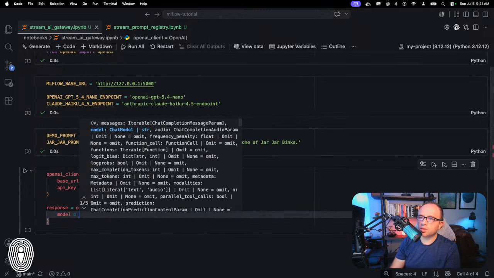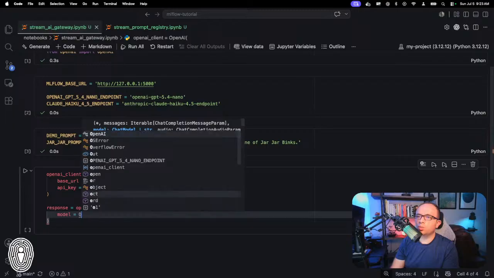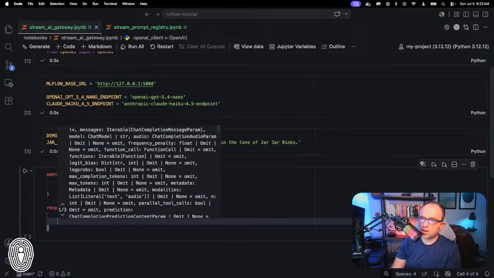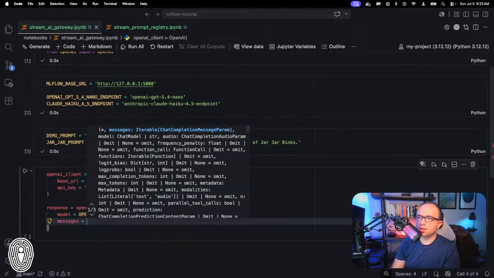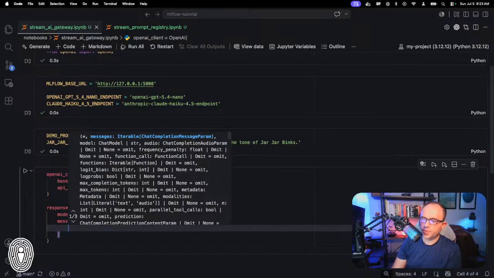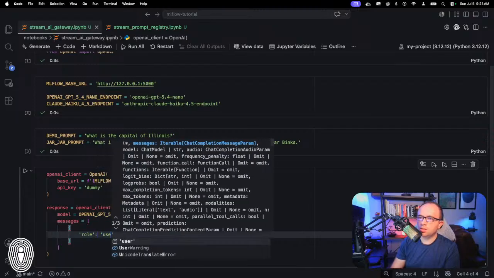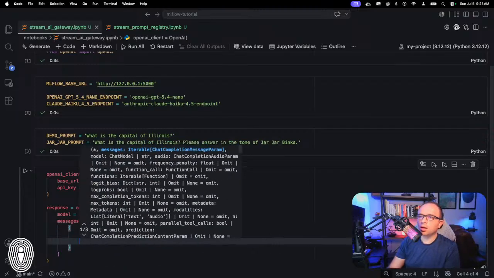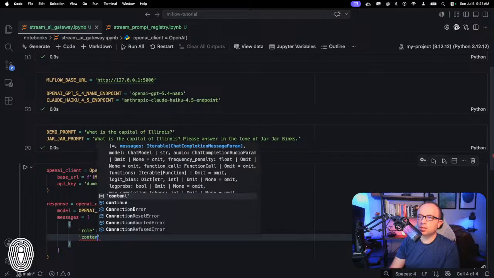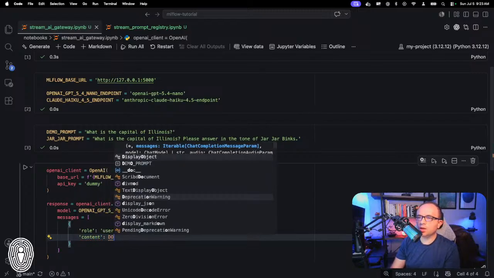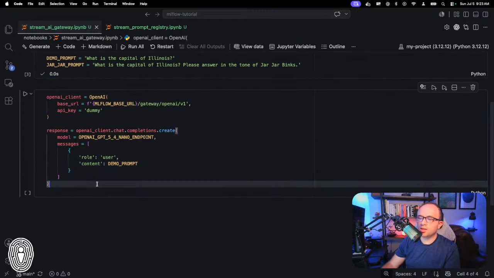The model is going to be our OpenAI model, and then we're going to have our messages. Role is user, and then our content is going to be our demo prompt. Okay, so that is invoking the model.